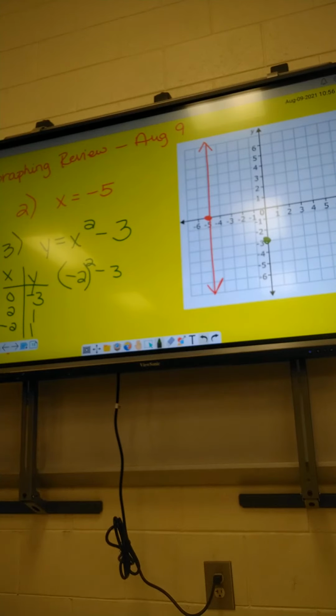Okay, well, we had to do this one different, Amelia, because it had an x squared. You can't do rise over run when it's x squared. So the only other way right now we know how to do it is the chart. So if you have a weird-looking problem that's got something special in it, like an x squared, you're going to do a chart. All right, over 2 up 1 and negative 2 up 1. And you guys can look at my parabola.